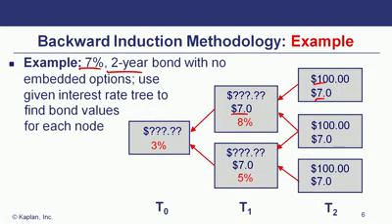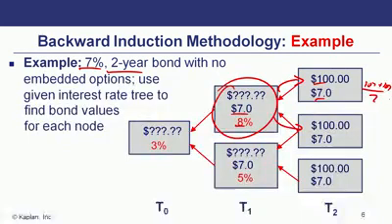So if we end up at the up state at time 1, where interest rates are 8%, well then what's going to happen? Well, I've got a 50% chance of coming over here. If we go to the up state at time 2, well, I get $107. So I have $107 with a 50% chance. And then if we come to the down state here at time 2, then I have $107 with a 50% chance. So when you're 1 period away from maturity, it doesn't seem quite as sexy. But what we're going to do is take 107 plus 107, add them together, divide by 2. That's going to give us the expected value, which is also going to be 107.